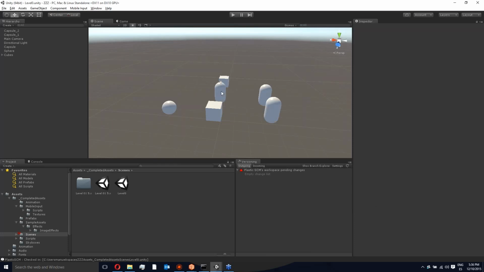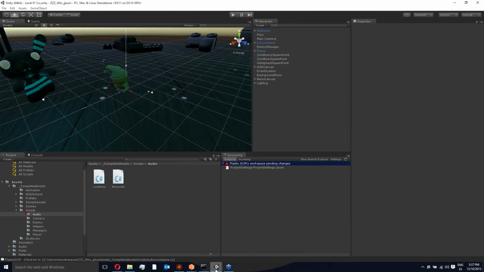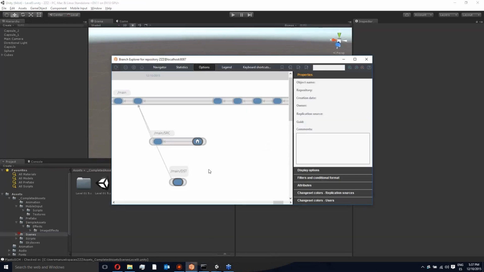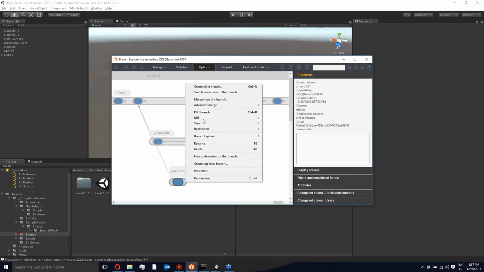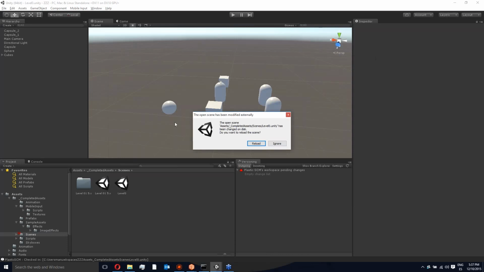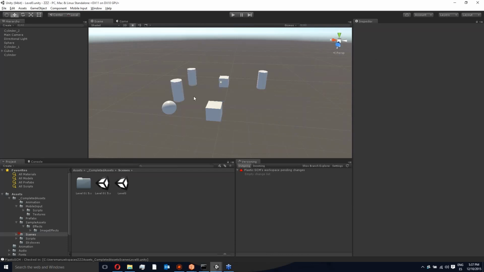In this case, as you can see, I have 3 capsules in the scene. If I switch to a different branch, in this case, let me switch, for example, to the destination branch, you will see that instead of having these 3 capsules, let's reload it, I'm having 3 cylinders.